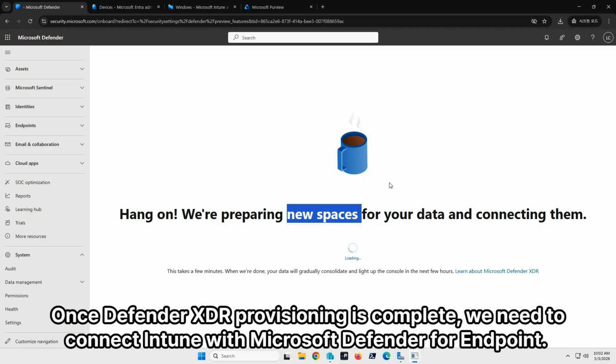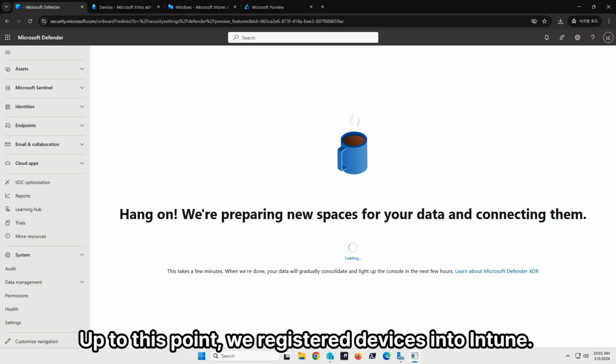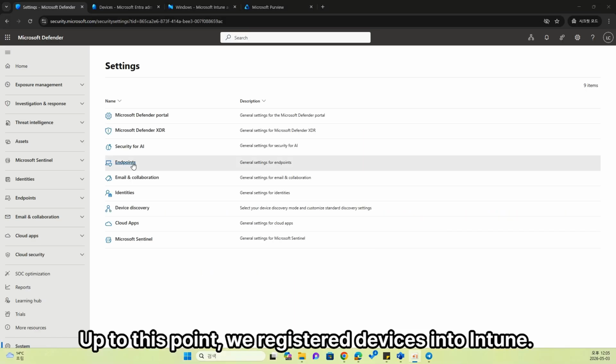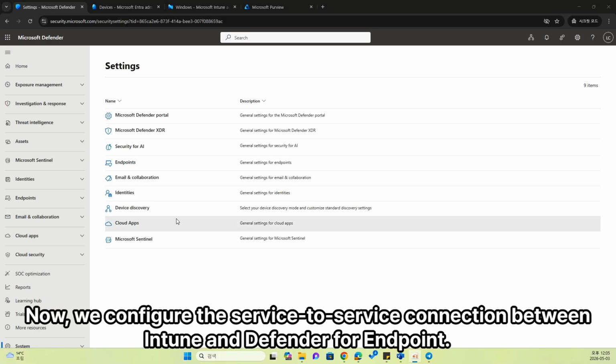Once Defender XDR provisioning is complete, we need to connect Intune with Microsoft Defender for Endpoint. Up to this point, we register the device into Intune. Now we configure the service-to-service connection between Intune and Defender for Endpoint.